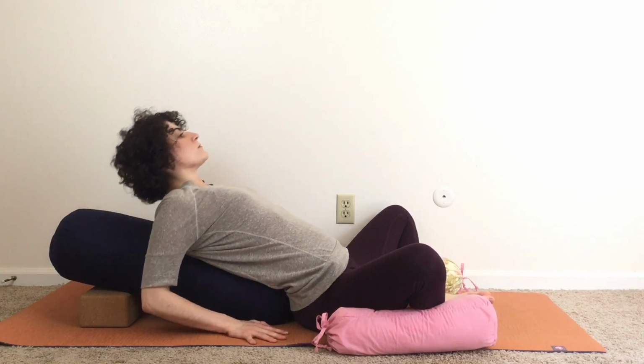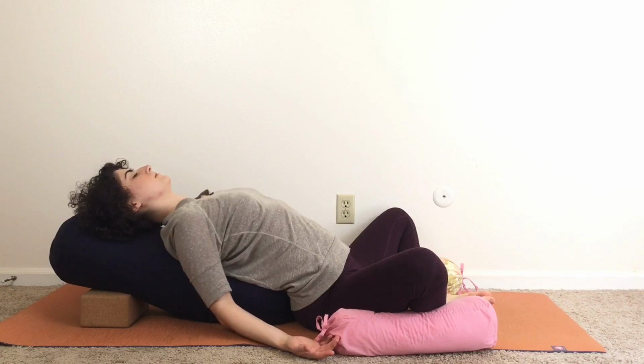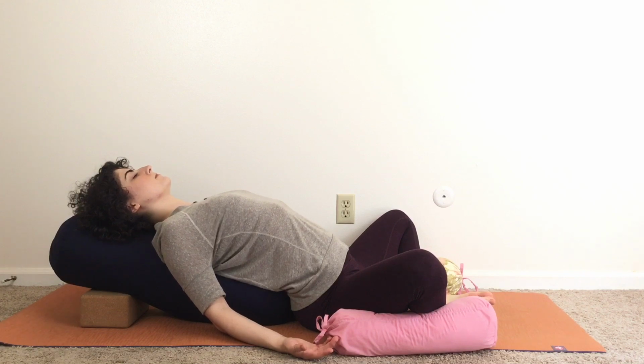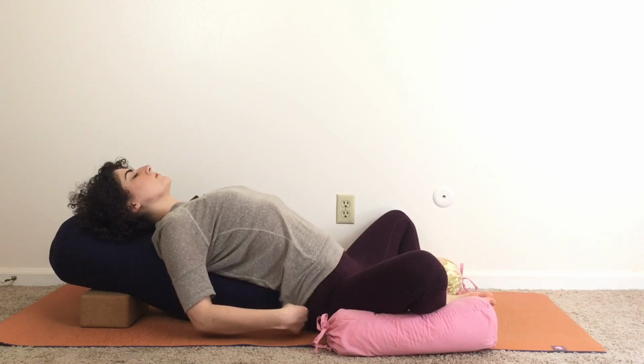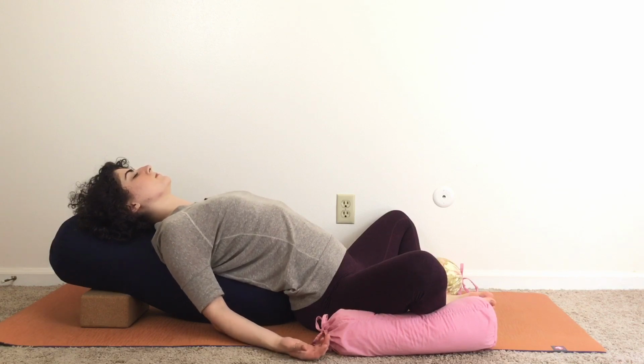And then just slowly lean back. Let the arms rest alongside the body with the palms facing up. Tucking the tailbone under might make this pose feel a little more comfortable for you. Feel free to make any adjustments. Wiggle around a little bit. Find what feels most comfortable for you. We're going to rest here for quite a while.